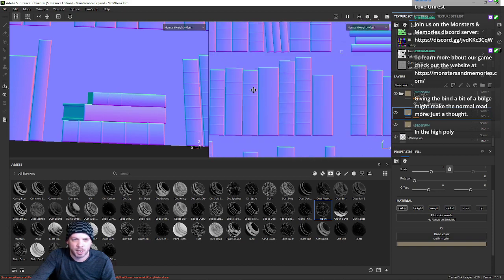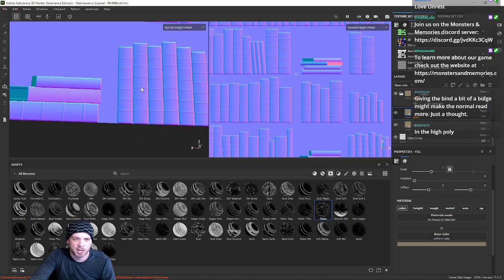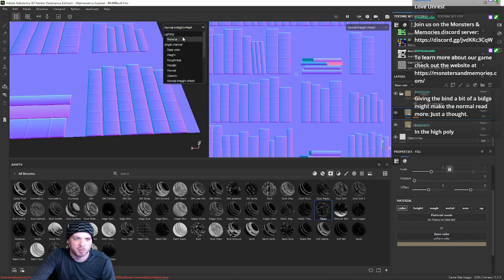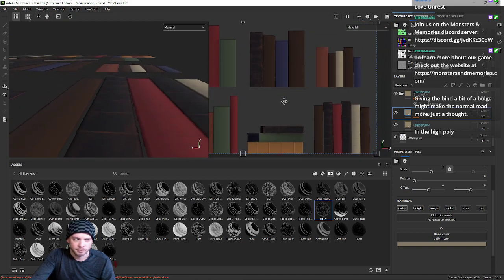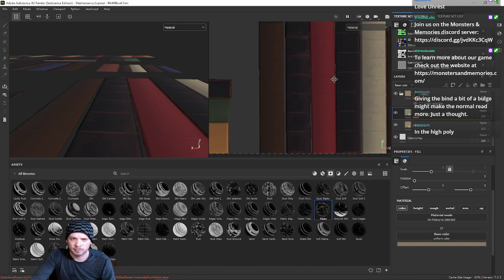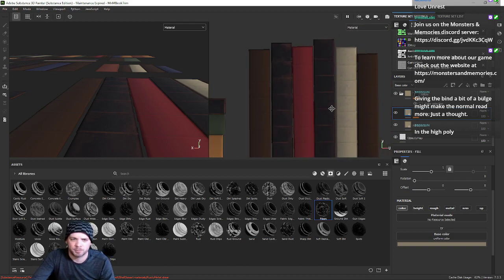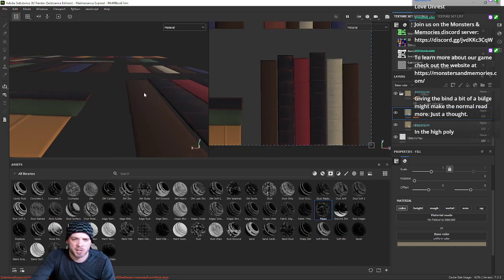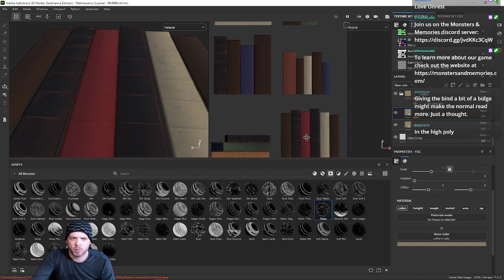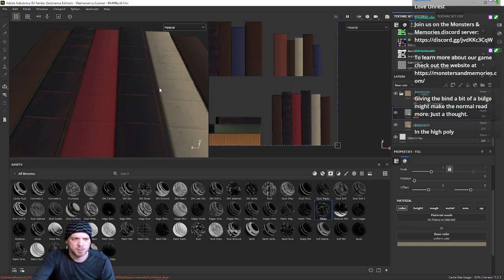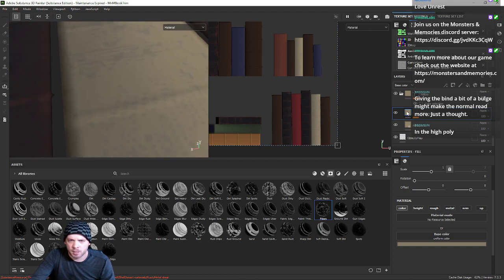Some of these books definitely need... I want some that are flatter, but I think they're reading overall too flat. So I'll fix that when I go back in to clean that up. But most of the stuff that I'm doing on the base color, I should be able to bring over fine. Alright, what was I doing? Oh yeah, playing with this color.